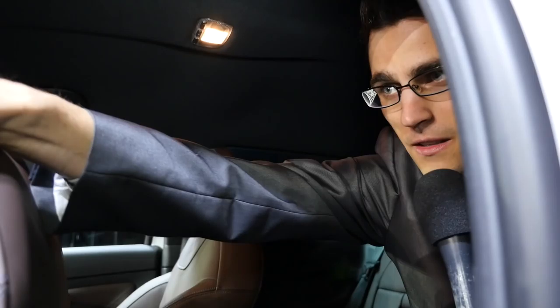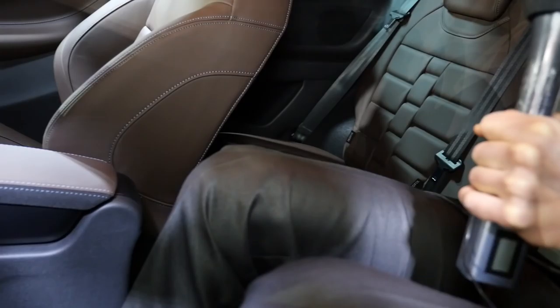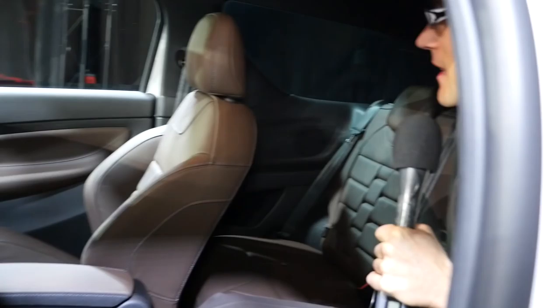So the driver in the front has to do it, obviously not the easiest system here as well. Let's see if we can do it like that. No, that doesn't work. I have to do it like that, but I can't do that with my right hand right now. So basically, it is said that the convertible version is the only 5-seater convertible in this segment. 4 people maybe, but the 5th, well, officially it is allowed, but a 5th adult here in the middle part could be a little bit tricky.